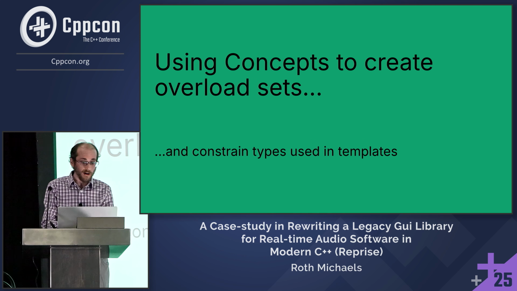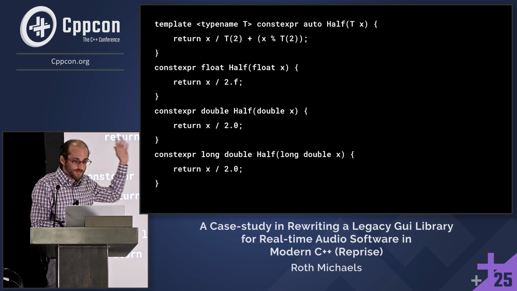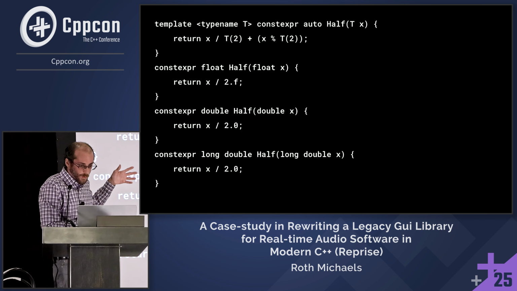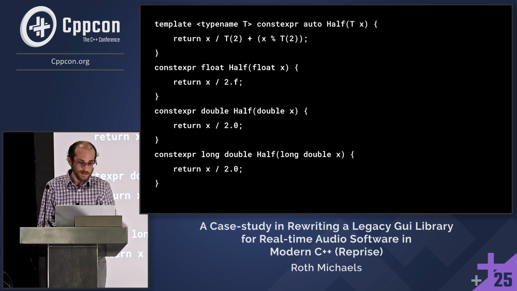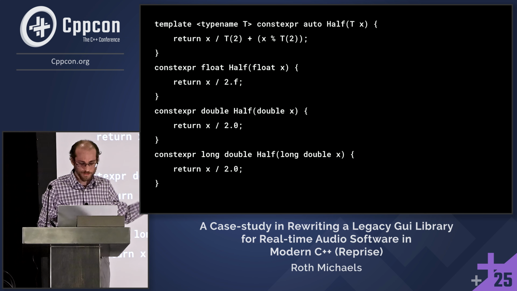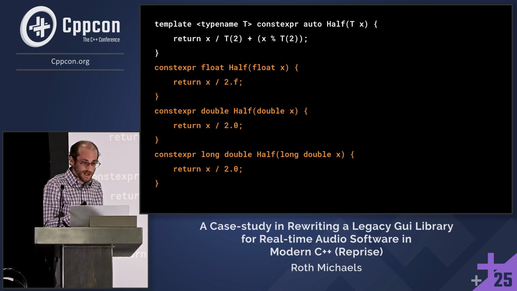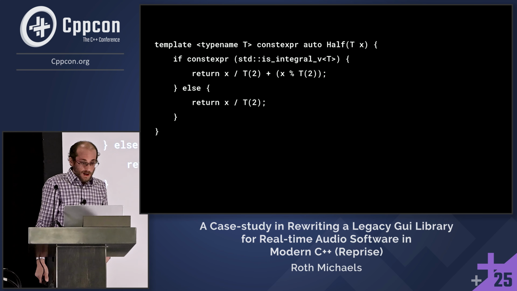And they're essentially a way of creating overload sets. So imagine we have some functions for dividing stuff by half. We have a generic templated one, and then we have ones for floats, doubles, and long doubles. And the non-double one does some, I think I did that right, rounding math. Just pretend it's right if it's not. And so you see we have a template and then 3 specific implementations for those 3 different types.